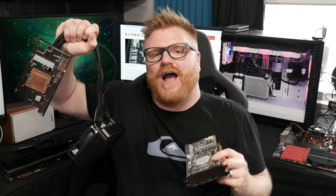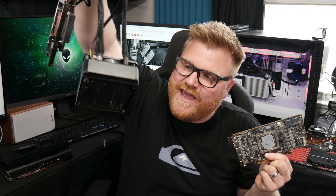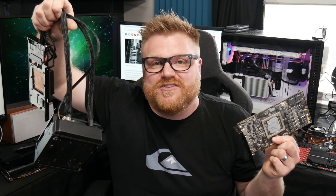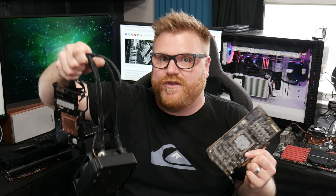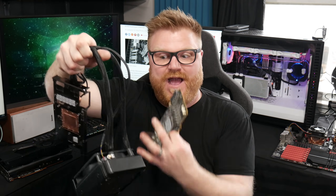Case in point — I have a Fury X right here. This is a proper AIO cooling solution that has a giant rad, and it's been attempted before. It's actually leaking a little bit because I tried to refill it after the water permeated out and there was a severe lack of water. Now when you turn it on, the pump sounds absolutely garbage — makes all kinds of crazy noises until the pressure regulates and water starts flowing. I tried to fix it and couldn't. My only solution, since there is no other heatsink for this, is to buy another broken card and hope the cooler works.